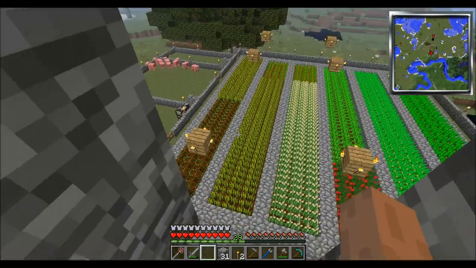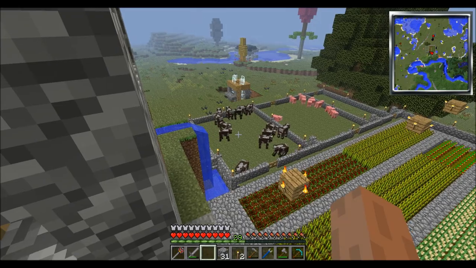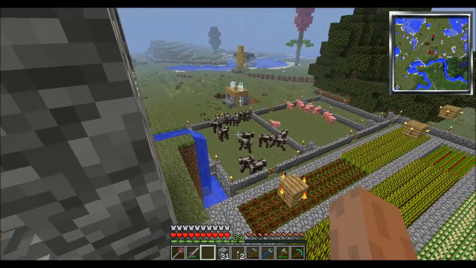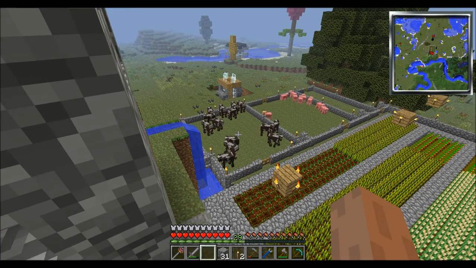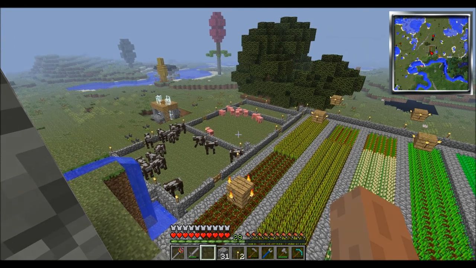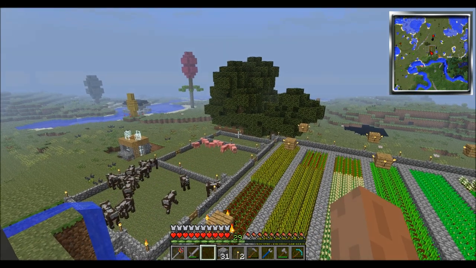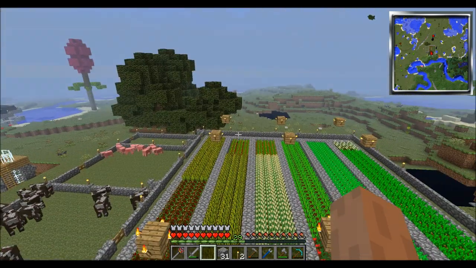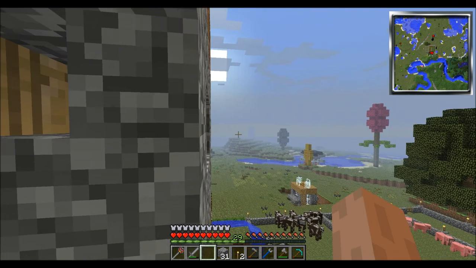But I am starting to see that on more servers now, so I'm getting a little worried. So I may wind up having to put a stone area over the sheep and the cows there, or maybe turn that into a complete barn, which may be the best thing, to be honest with you. I don't know yet. Still lots of work, still lots of things to do.